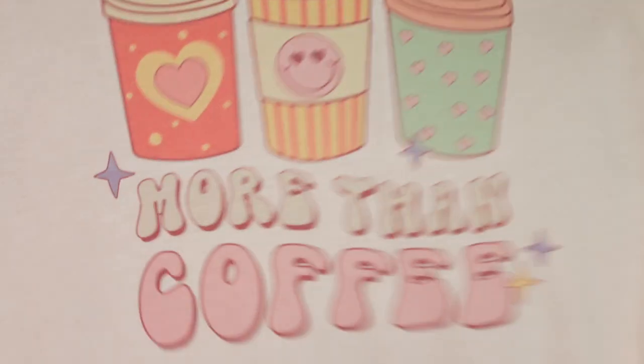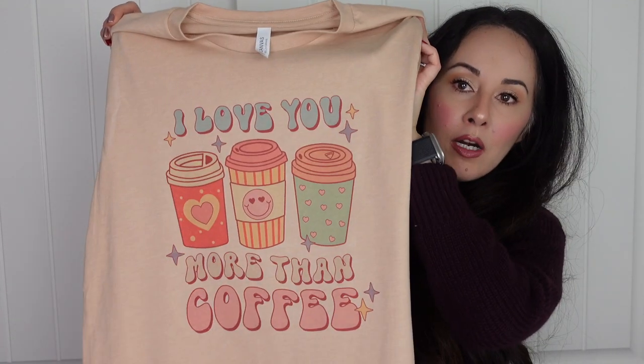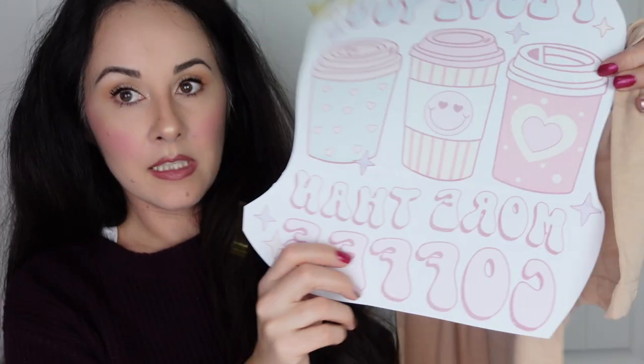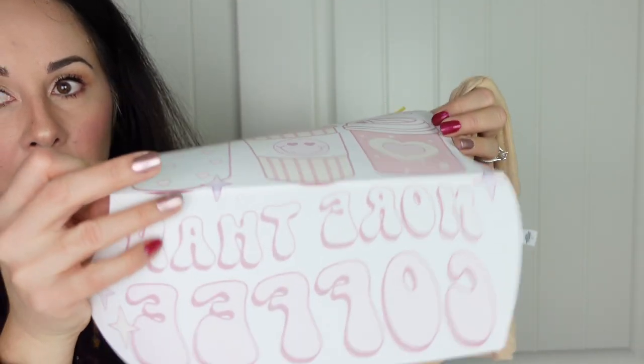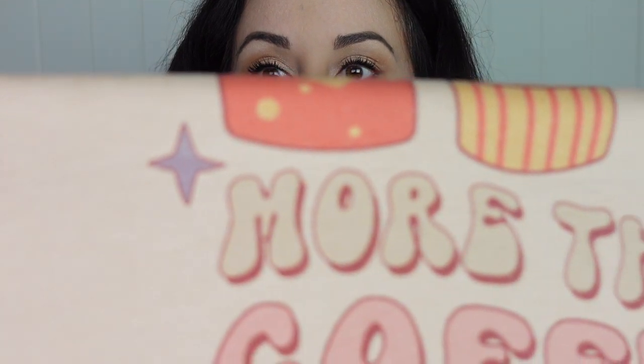I went ahead and pressed the shirt. I should have torn the outside rather than cut it because it did leave a line on the outside — but it's just for me, and I'm wondering if it'll wash out since it's not 100% polyester. My pressure was too high. I may end up bleaching the center because I want the design to pop more. You can see where I pieced the papers together right here under the cups and between the stars. If you look, you cannot see any marks.